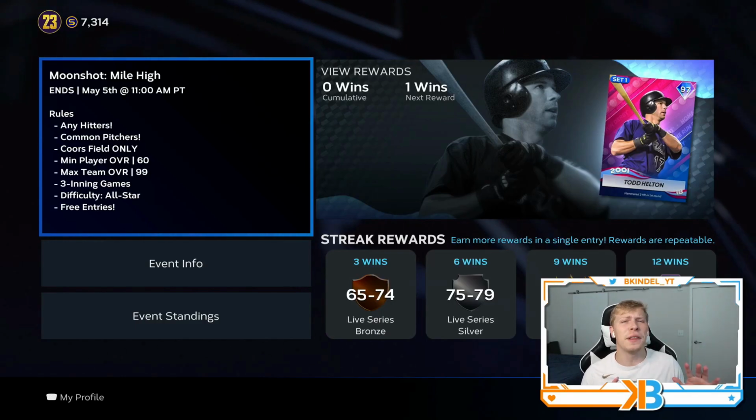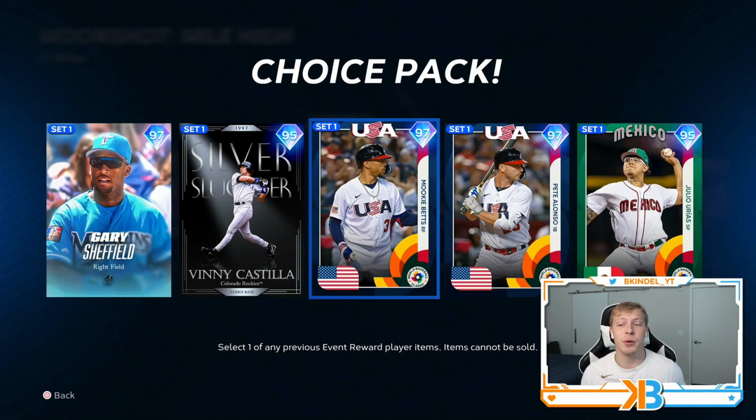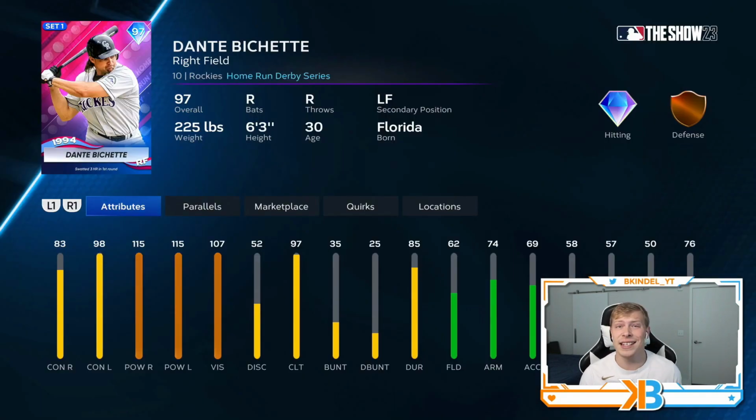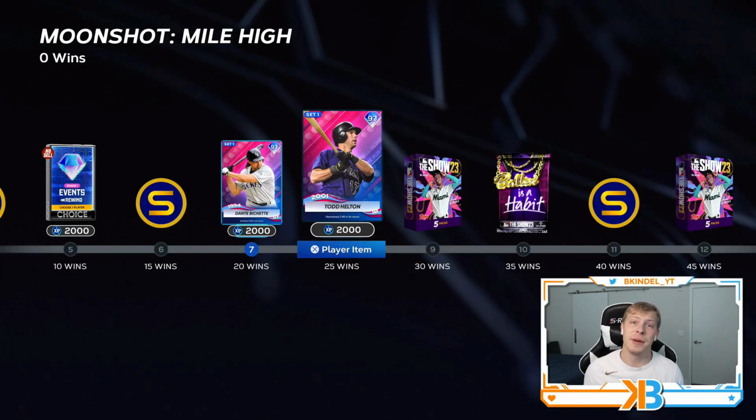But that's a list of the best common pitchers in MLB The Show 23 that you should use in this Moonshot event. Rewards are definitely very solid. You can earn a rewind pack, so if you missed any of the previous event rewards, just remember, it is non-sellable. You also can earn this 97 overall Dante Bichette with 115 power, and this 97 overall Todd Helton with 115 power. So definitely be sure to get that done.